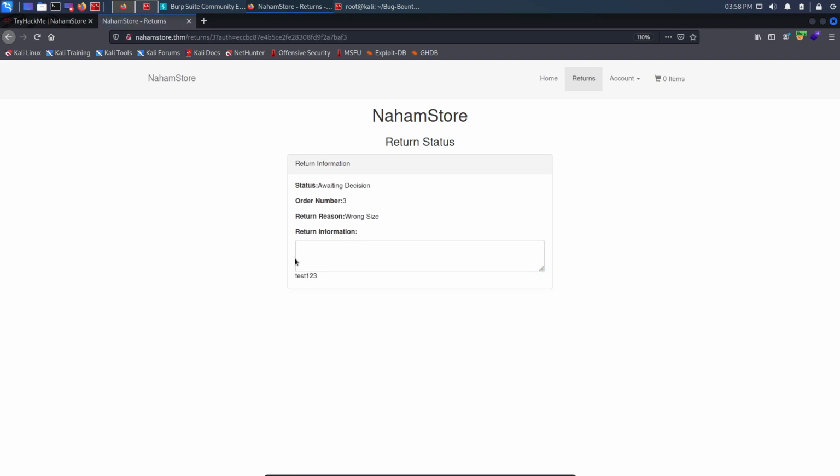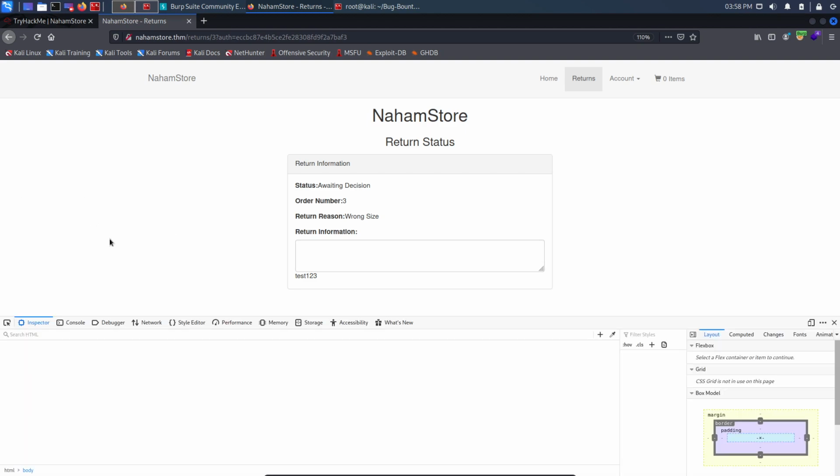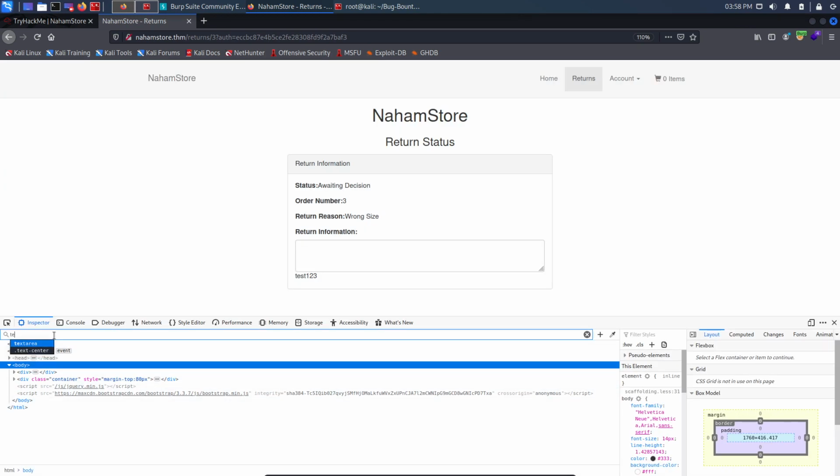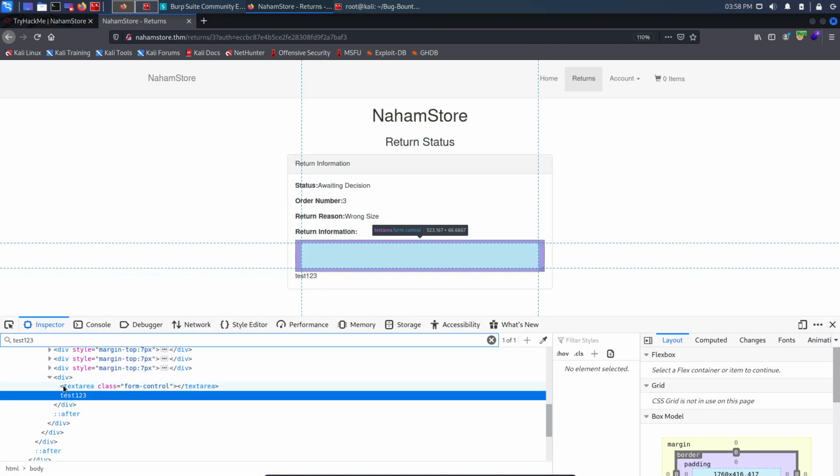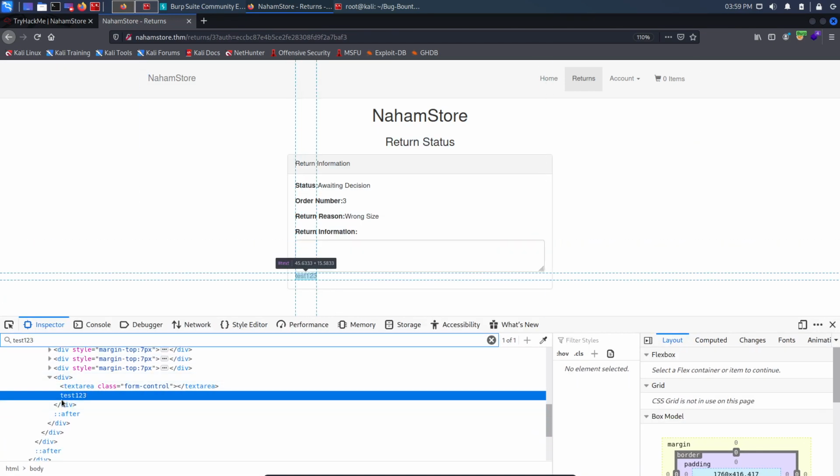Okay, so right away you can see that now I am out of the text area, so it definitely works. If I press Control Shift I on my keyboard and search for test123, now you can see I have successfully bypassed the text area tag, and now whatever I do right here, it will definitely work.